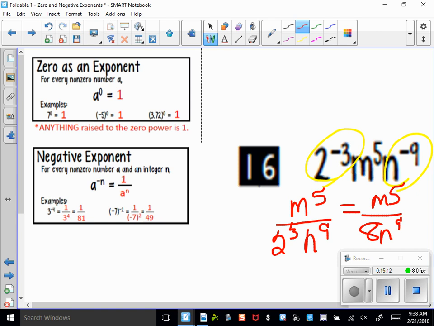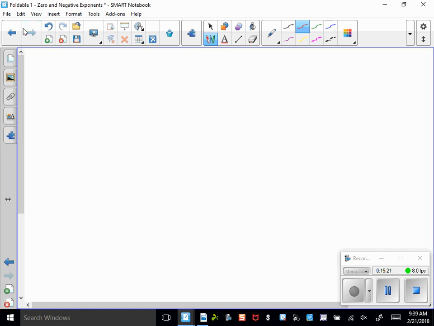So you do want to actually say that 2 to the third power is 8. Okay, you don't want to leave it as 2 to the third. All right, was that the last one on that one?